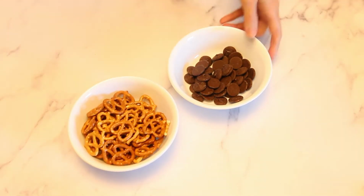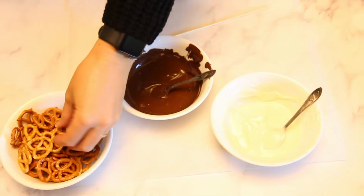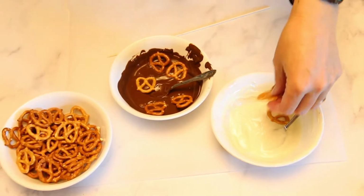So I'm starting off pretty simple. I'm just making some chocolate covered pretzels. I used milk chocolate, dark chocolate, and white chocolate. Right now this is the dark chocolate and the white chocolate.